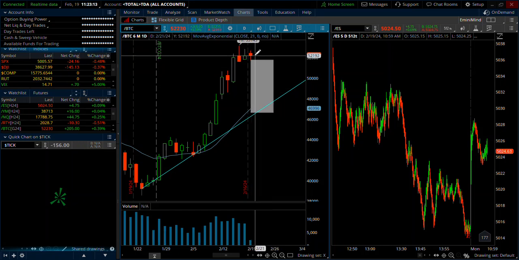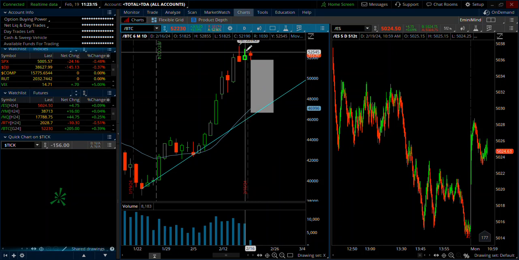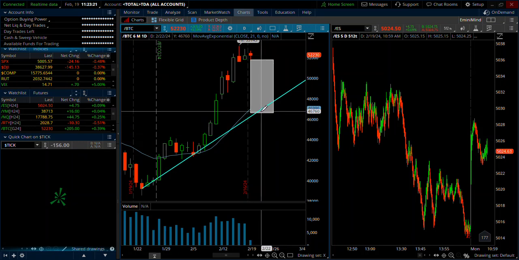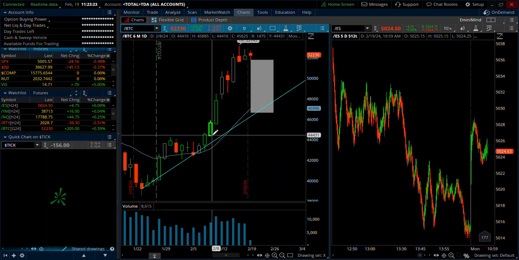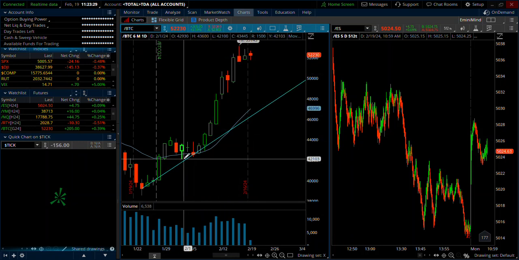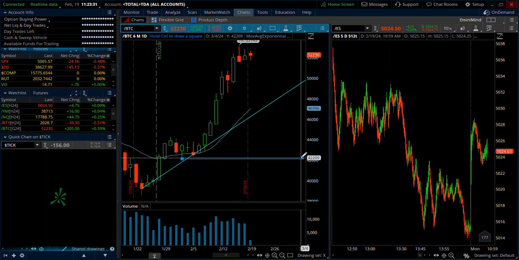And so sometimes, in order to fill that gap and make our way back to the trend line, we just kind of drift sideways to it. Other times, we get a sharper pullback to the trend line. But the idea is when we get going up, up, up, straight up, away from the trend line, rather than having my stop be all the way down here, I want to come in and start tightening my stop.